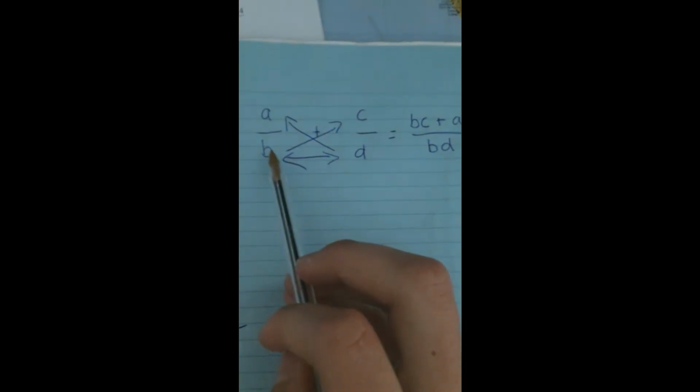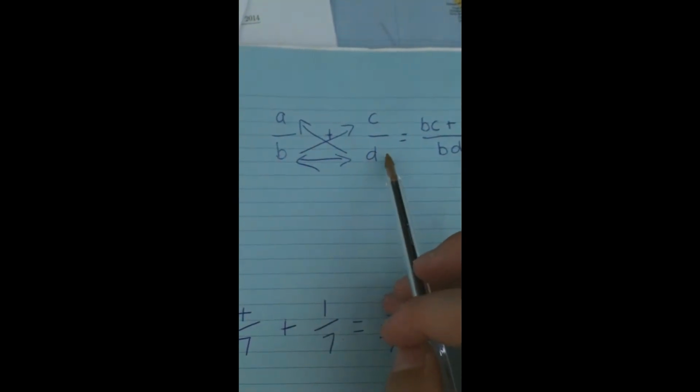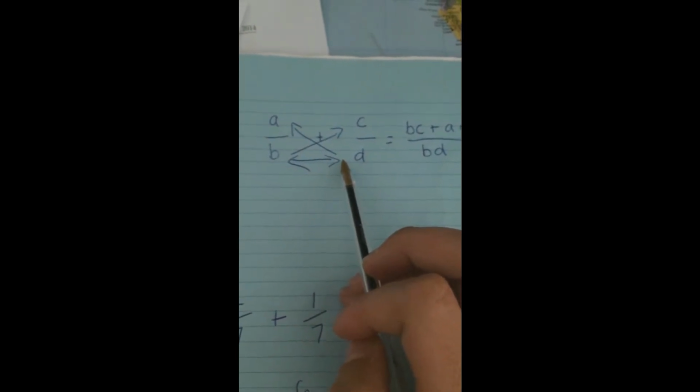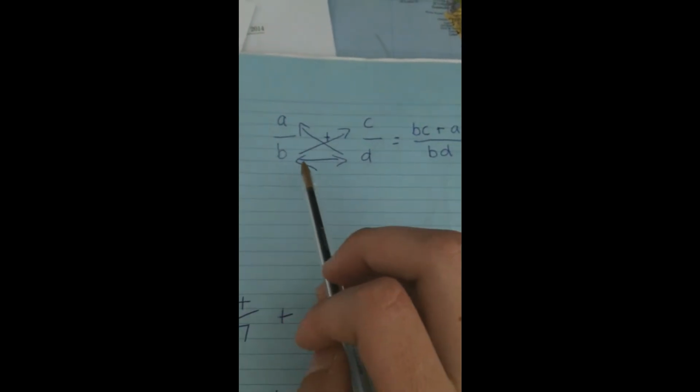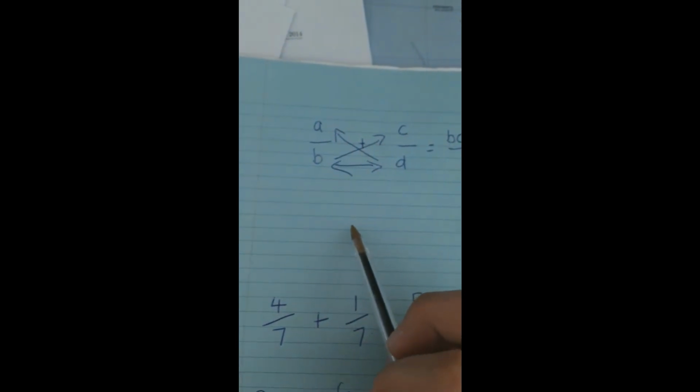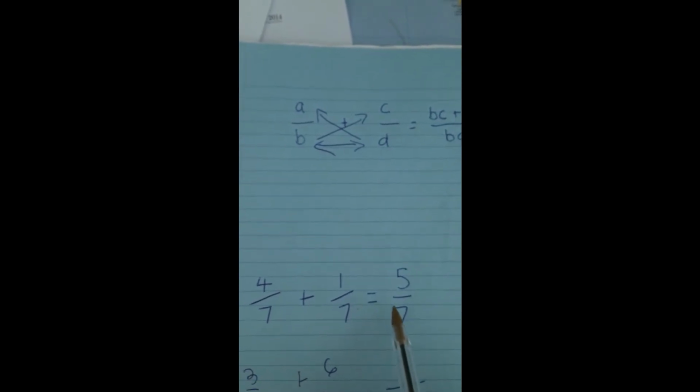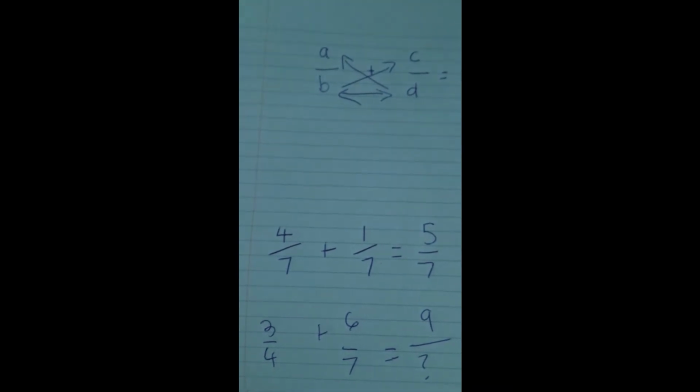As you can see, it's the bottom times the bottom on both sides, so BD, plus DA, so diagonal, and BC, and that's all times together to each other. And that'll give you the same denominator on both sides, and therefore you can just plus the numerators together. Now this might seem a bit complicated, but once you see how I do it, it'll be quite simple.